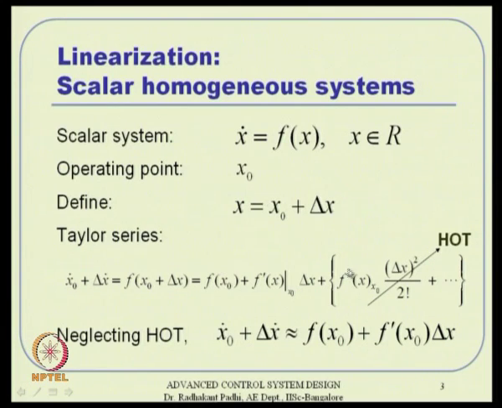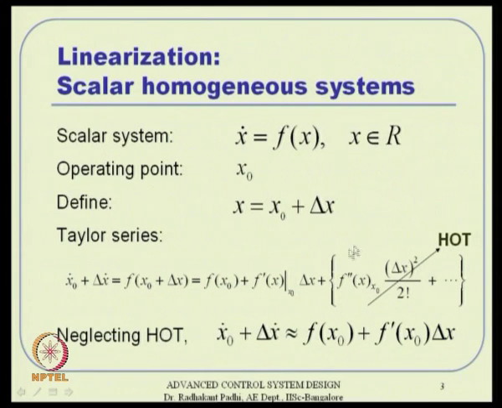Now, what we are doing here is assuming that delta x is small. That is why this perturbation theory is valid, because the inherent assumption is that delta x is small. If delta x is small, delta x square and cube and other terms are small, and they are also divided by 2 factorial, 3 factorial and so on. So, the entire term becomes a small quantity under the assumption that delta x is small. These are higher order terms, or what we typically call HOT, higher order terms. Normally, we do not want to touch those, so we neglect these higher order terms.